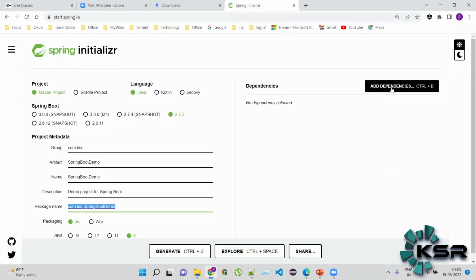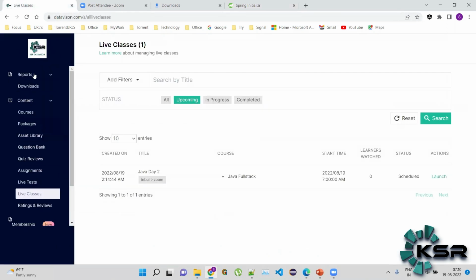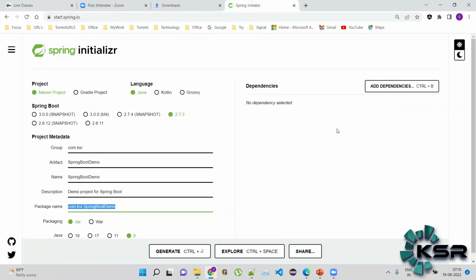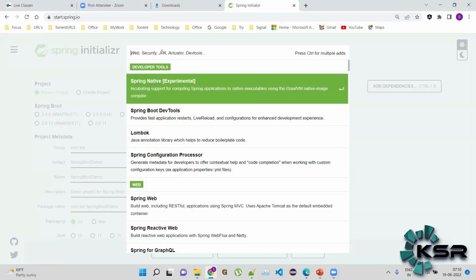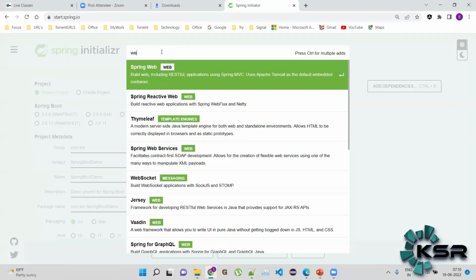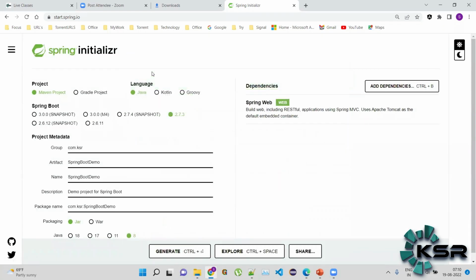So why did we consider Spring Boot? Earlier, when we were talking about Spring MVC, Spring Framework and all, we had to define our dependencies. What do you mean by dependency? For example, in KSR, you have to join and then listen to my conversation. How will you do it? You have to go to these particular live classes, subscribe, and create your login, and then you will be able to do it. Similar to that, to write a Spring Boot application, I need to have a dependency. So what is a dependency? It is just Spring Boot. That's all. This library is going to take care of everything. I'm not going to write any code.